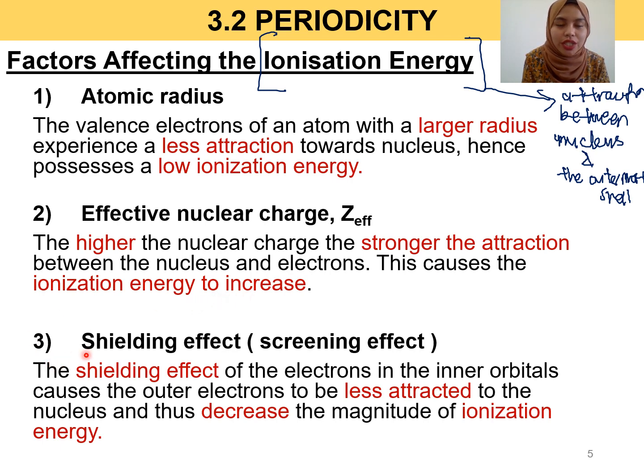And the last one is the shielding effect. Okay, shielding effect of the electrons in the inner, dia akan cause the nucleus shielding effect. Kalau let's say shielding effect main peranan, that means the attraction between the nucleus and the outermost shell ataupun outermost electron or the valence electron akan jadi kurang. Okay, kalau shielding effect main peranan, attraction between nucleus and the valence electron akan jadi kurang. So bila jadi kurang, apa berlaku? Makanya senang nak remove the electron. So bila senang nak remove electron, makanya ionization energy for those yang ada large shielding effect akan jadi decrease, akan jadi rendah.